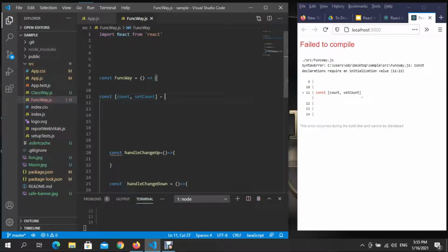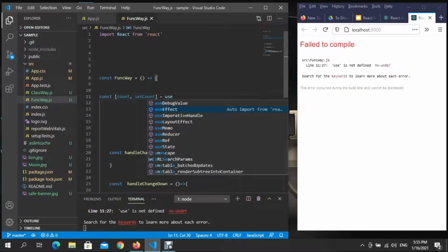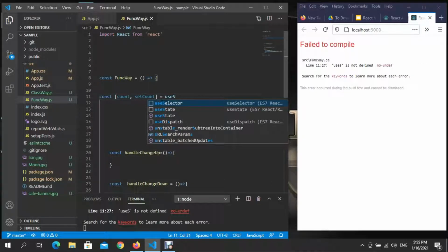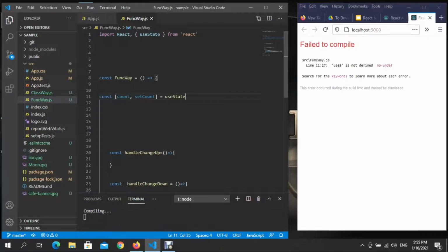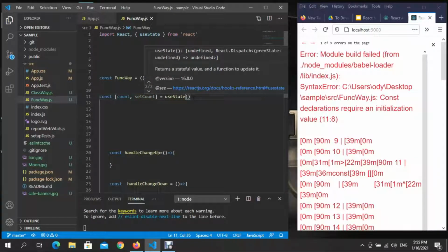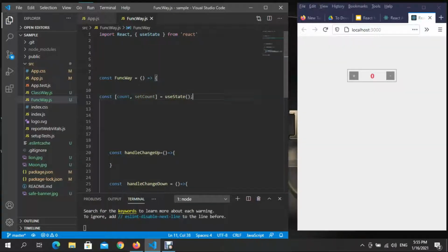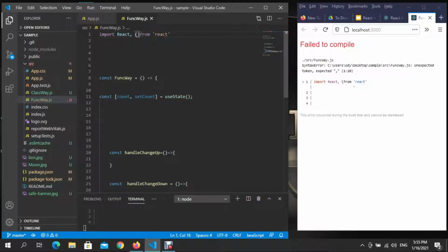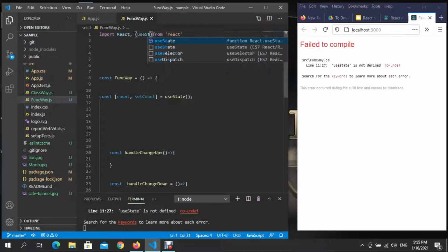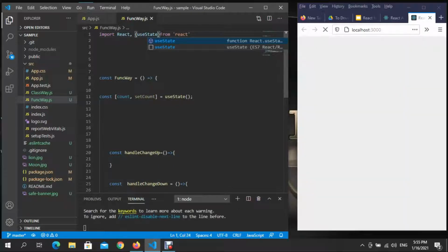Of course we need the useState. I explained this, and choose these things. If you choose this here, it's gonna appear directly here automatically. Look, we got it here right now. Otherwise you can just write it here manually.